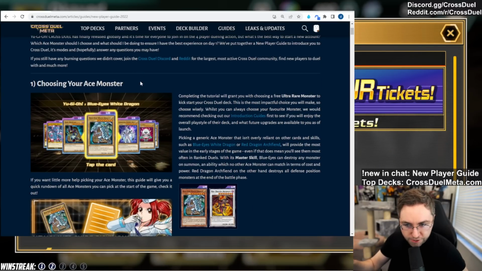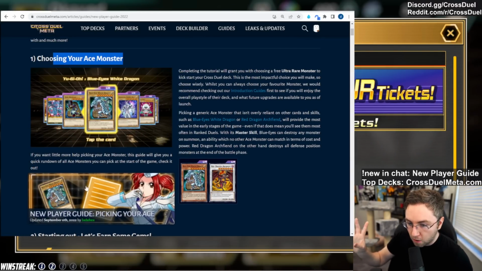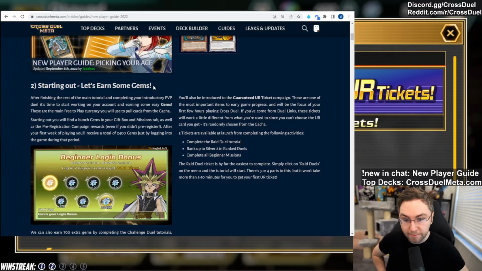So that's the first thing, choosing your ace monster. If you don't want to think about it, pick Blue Eyes or watch my ace monster video where I talk about all the ace monsters. Very good. Now, let's start earning gems.